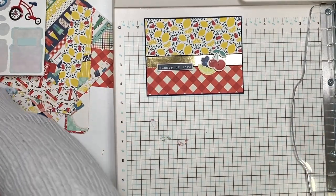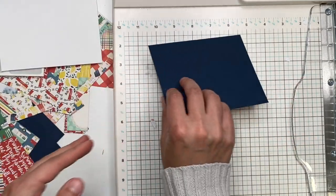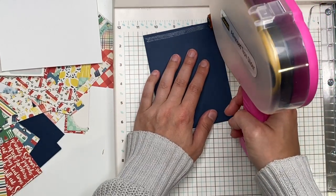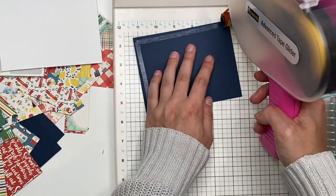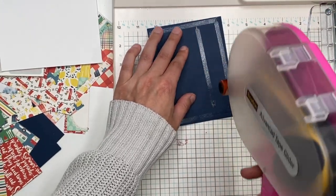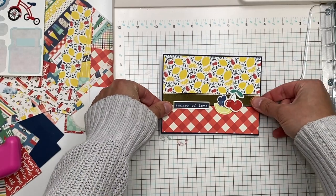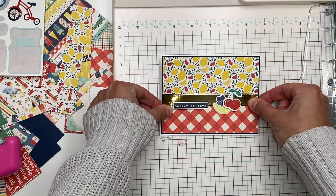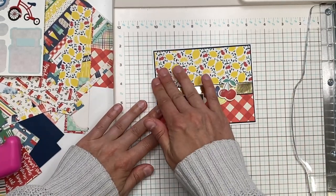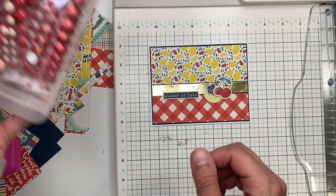I really should have put that down onto a card base first, but let's try and do that now. It's just like it's a lot harder to get the ATG tape on here if this is not flat, but let's go for it and let's try. All right, that wasn't too bad. Definitely thought that was going to be worse than it actually was. And so now gluing this down onto this white card base. And now we can add some enamel dots. And I think I'm thinking red again.